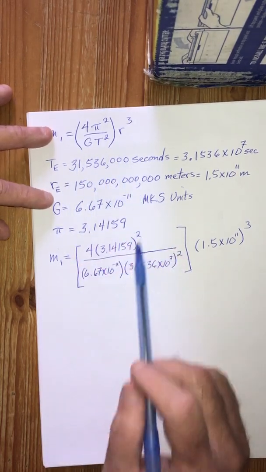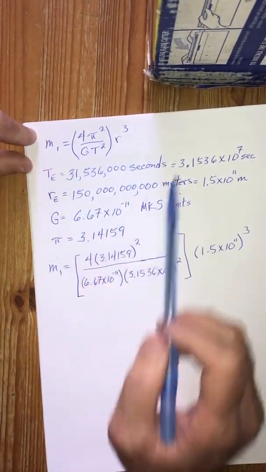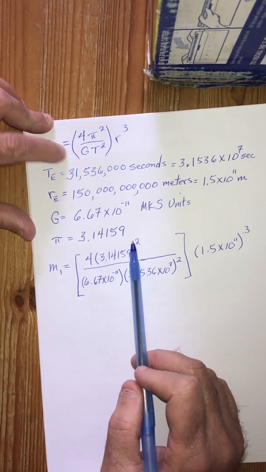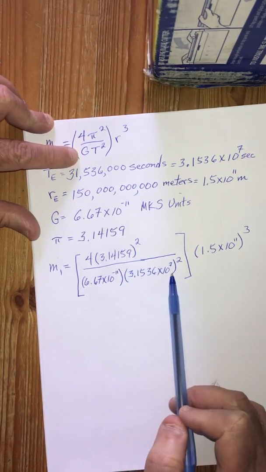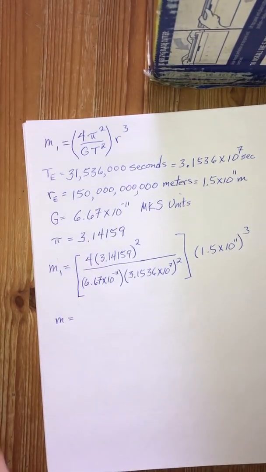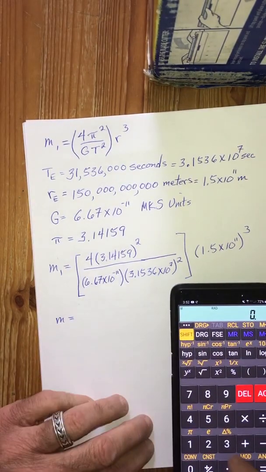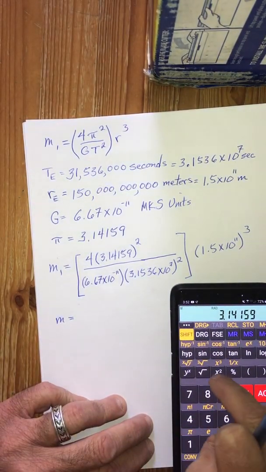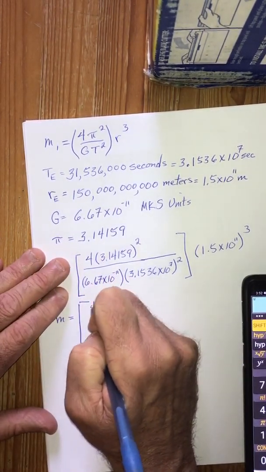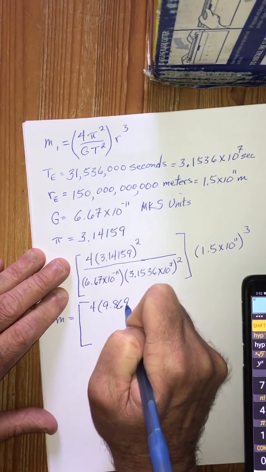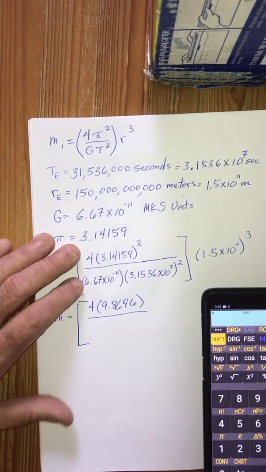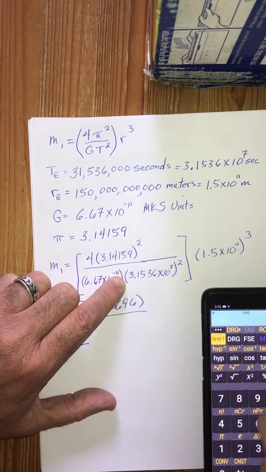So I've taken all of these numbers and plugged them into their places in our formula up here. So we have M1 equals 4π² over G T² times R³. So now we're going to multiply some of these out and simplify them. So let's start with 3.14159 and we square that. So we're going to get 4 times 9.8696.